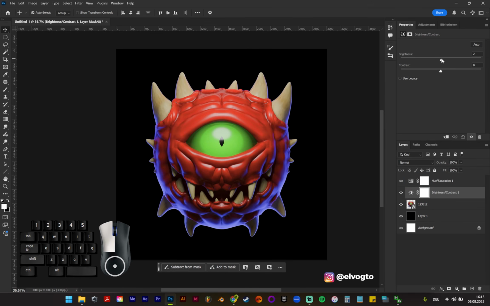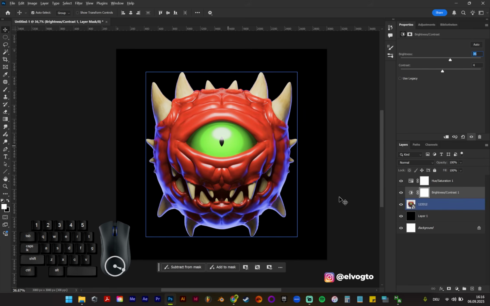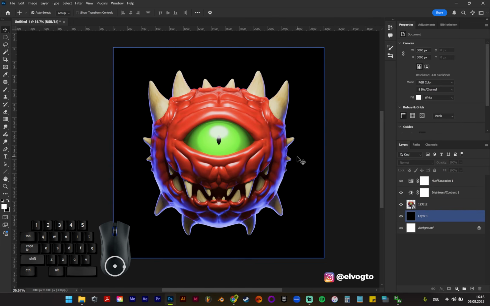So I also go up with the brightness here. Let's not overdo it, but yeah, in this case maybe 30-ish, 35-ish is okay. And the contrast, you can just play around and see what works the best for you. Yeah, just a little bit.